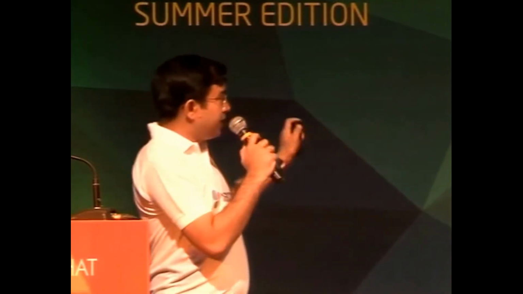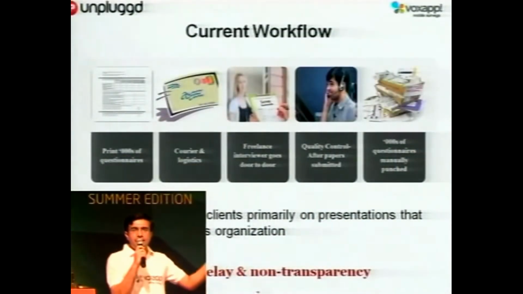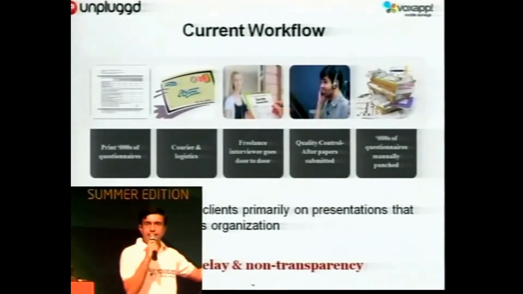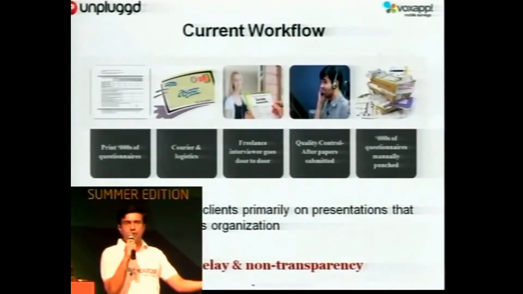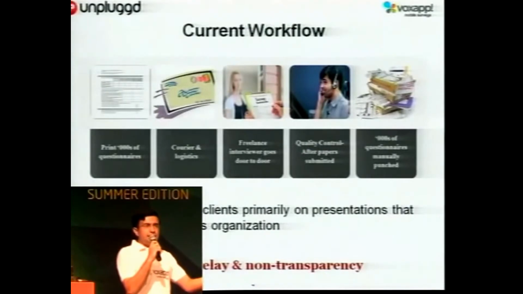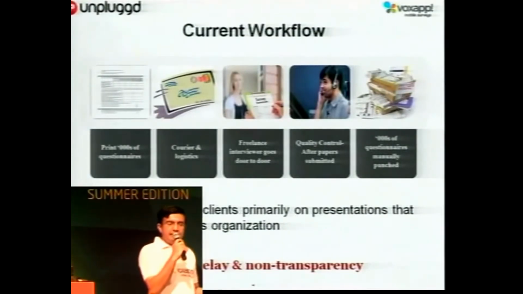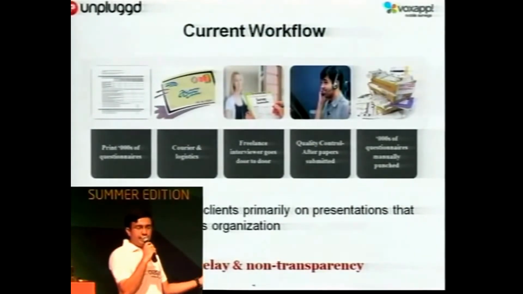A quick snapshot of the current workflow. Questionnaires are printed, and these are typically fairly long, 25, 30 odd page questionnaires. Lots of brands, SKU sizes, locations, and so forth. They're sent to all of the company's presence outlets. Somebody goes around asking either stores or respondents for answers. There's a lot of quality control because there's a lot of fraud that happens. You know the old joke about doing surveys on paper: everybody fills it up at home and submits it. And all of this data is punched in. The entire process takes about a month with a lot of inaccuracies.